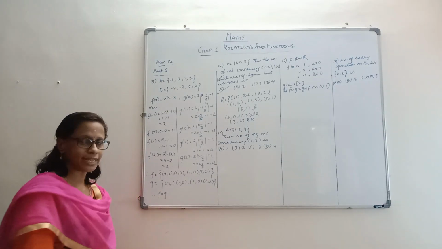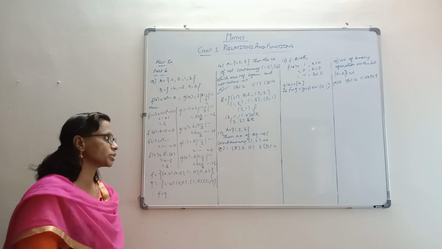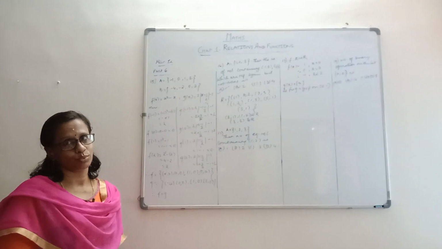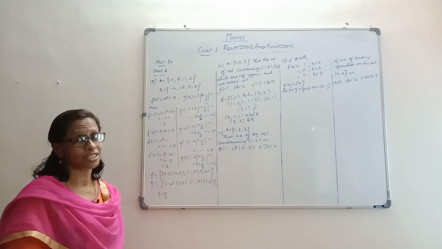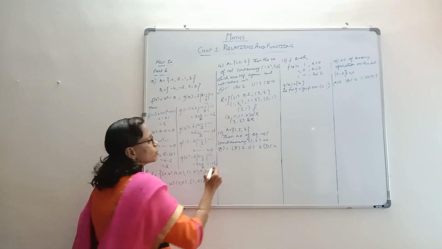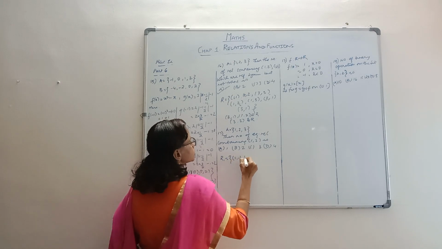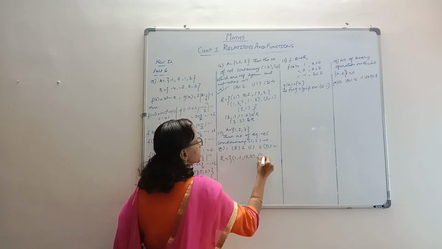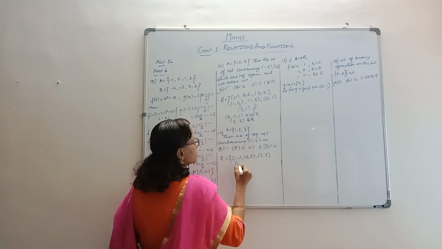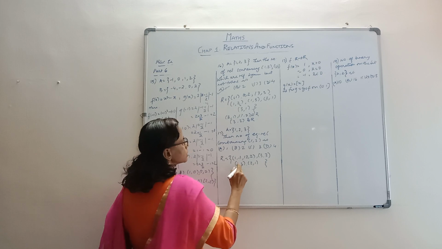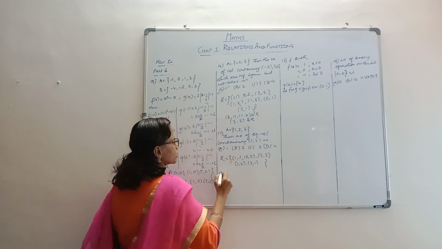Okay, next question is identical, where they say that there is a set {1, 2, 3}. You have to find out the number of equivalence relations containing (1,2). You have to see how many equivalence relations will have (1,2). One equivalence relation according to me is, first of all, (1,1), (2,2), (3,3) should be there. It should contain (1,2), and because it's an equivalence relation, it should be symmetric, so automatically it should contain (2,1). Yeah, this is one relation.